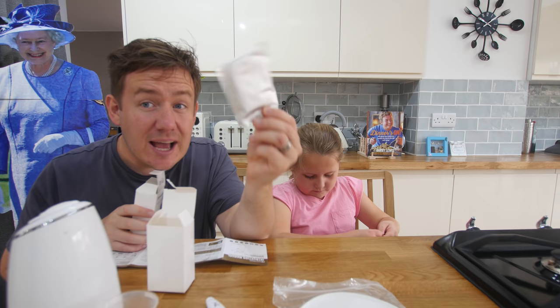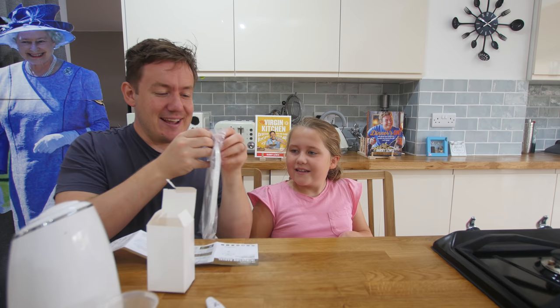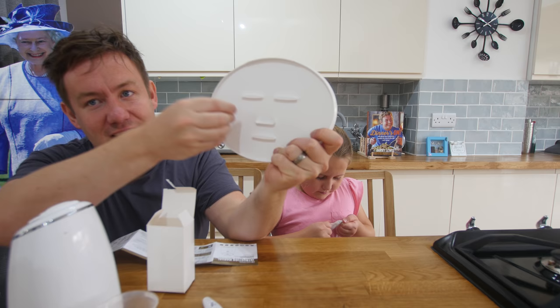Okay, and the tablets are in this pack, so we get 32 tablets. And look at this beautiful thing. Is that the mask? That's the mask template, yeah. Or this is actually called the mask plate. Look how retro that is. So I think we pour it into that side because those bits are raised and as we peel it up, it will just give us a little gap.